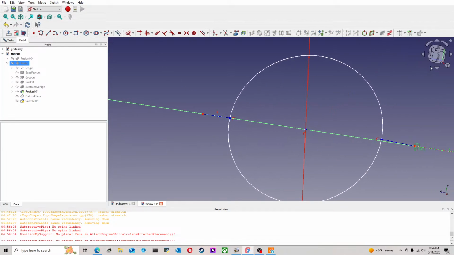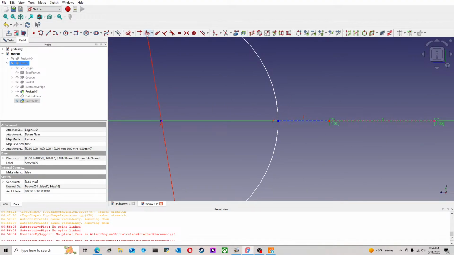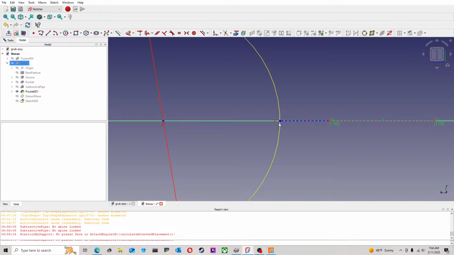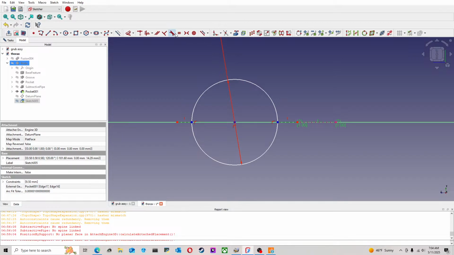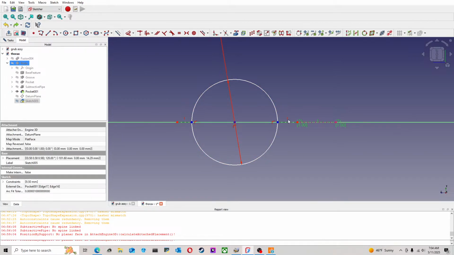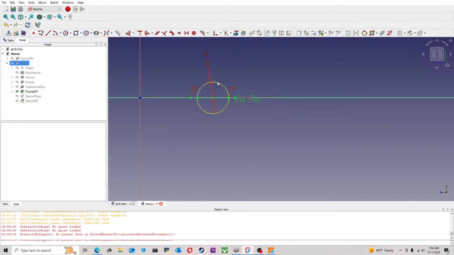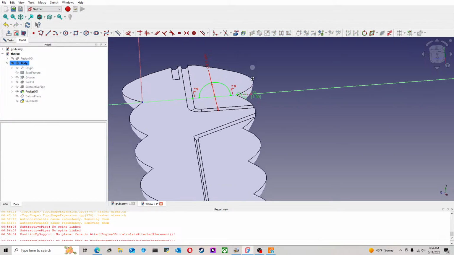Okay, and we'll do the same thing here. Make these, no, that's not what I wanted. Make these equal. Show the body again.